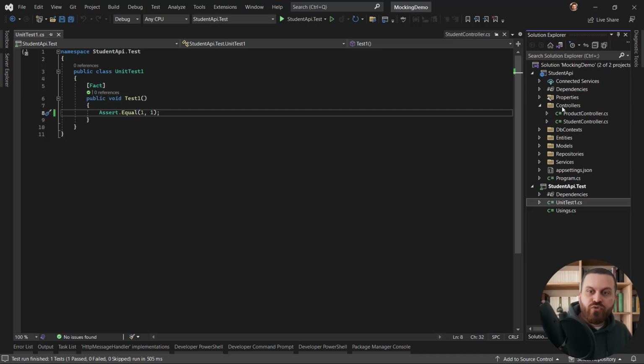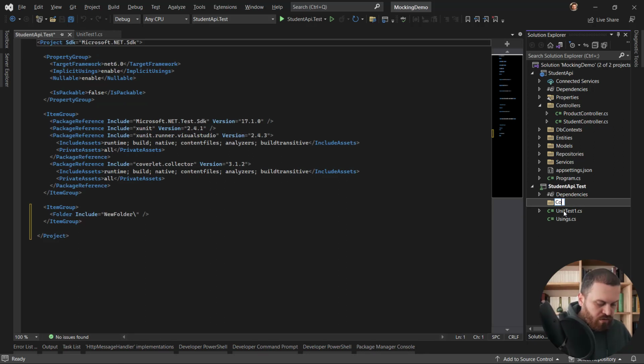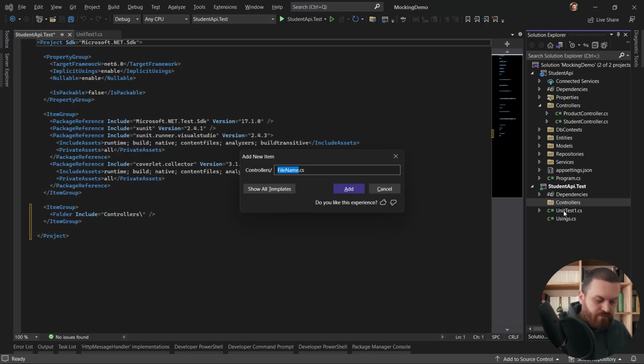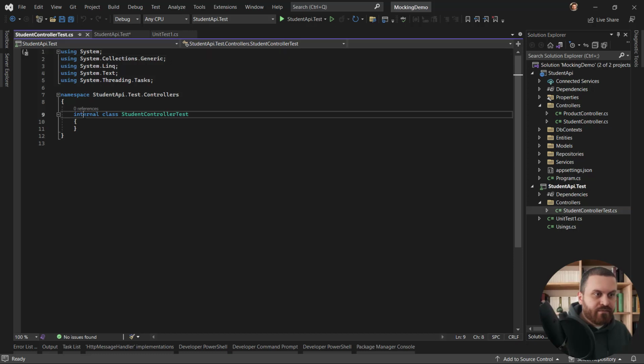Now I need to create exactly the same folder that I have inside the student API. It is going to be called Controllers. And after that, I'm going to create a file for the StudentControllerTest.